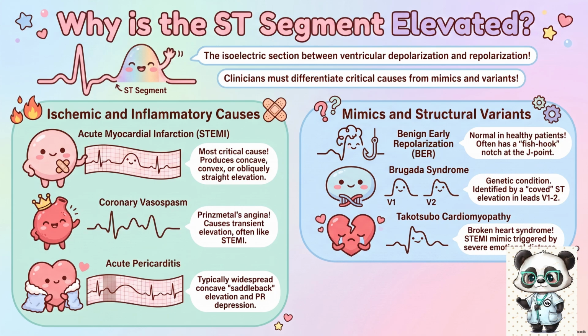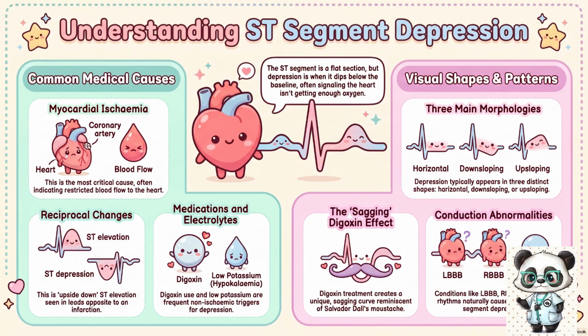And hey, while we focus a ton on elevation, ST depression is equally significant. You'll see ST depression with things like myocardial ischemia, or as a reciprocal change in a STEMI, or with a posterior MI. It's also caused by the digoxin effect, hypokalemia, supraventricular tachycardia, right bundle branch block, right ventricular hypertrophy, and even left bundle branch block and left ventricular hypertrophy. We're actually going to see some of these depression patterns pop up as reciprocal or discordant changes today, so keep those in the back of your mind.